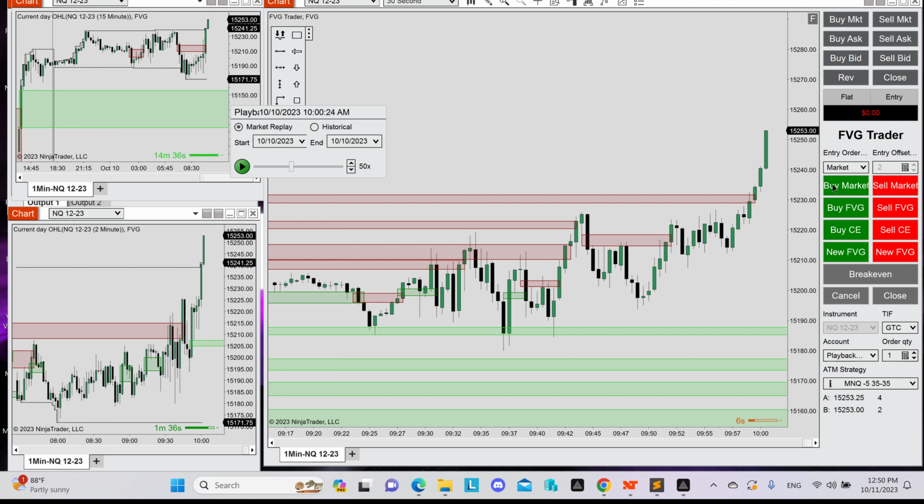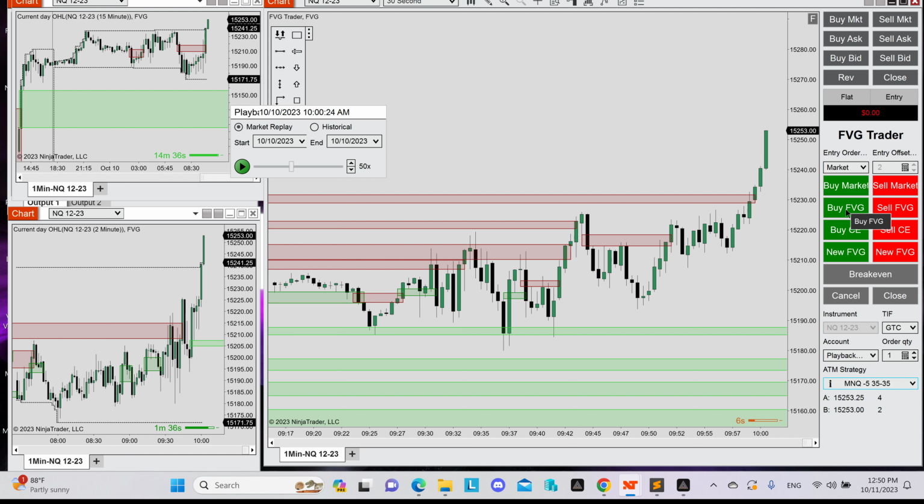These buttons are self-explanatory. If you buy, it's just going to open a buy order. Both buy and sell market will take profit and stop loss from your ATM strategy, so you have to set it up right here.